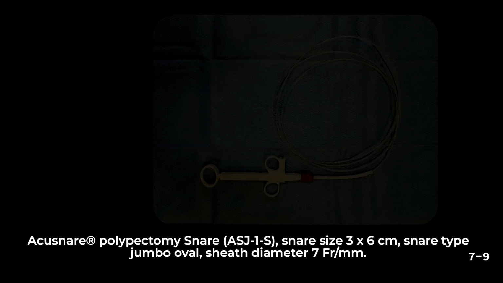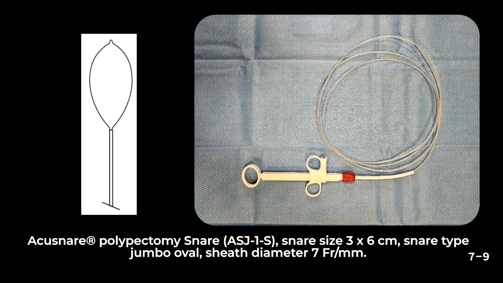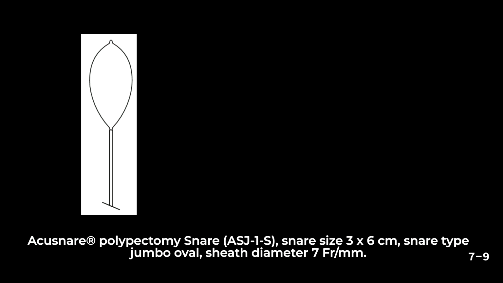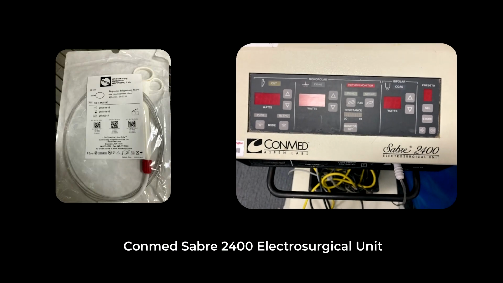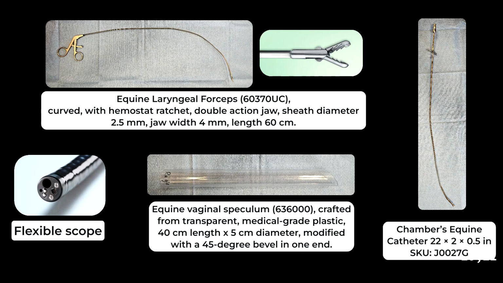This video demonstrates the use of an electrocautery snare connected to a standard electrosurgical unit capable of providing bipolar electrocautery. The settings used were 100 watts, and adjustments were made as needed during the procedure. Those are the specifications of the material used to perform the procedure described. You can pause the video here and take notes about the equipment.